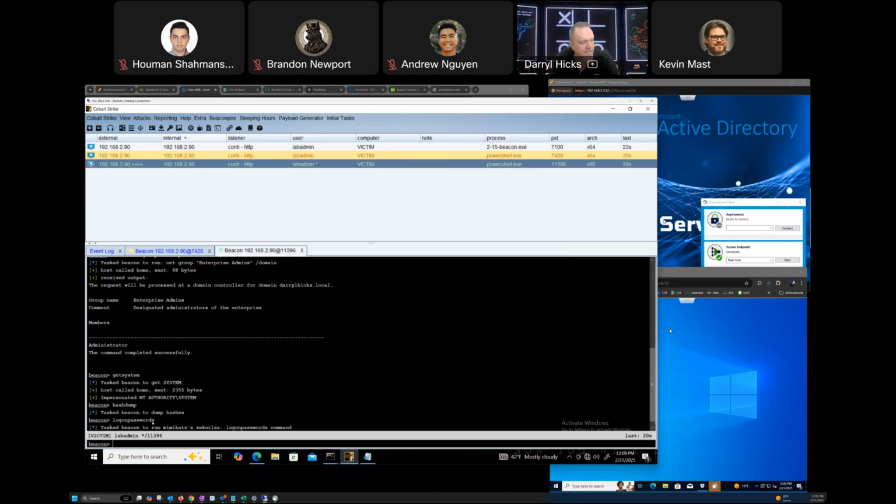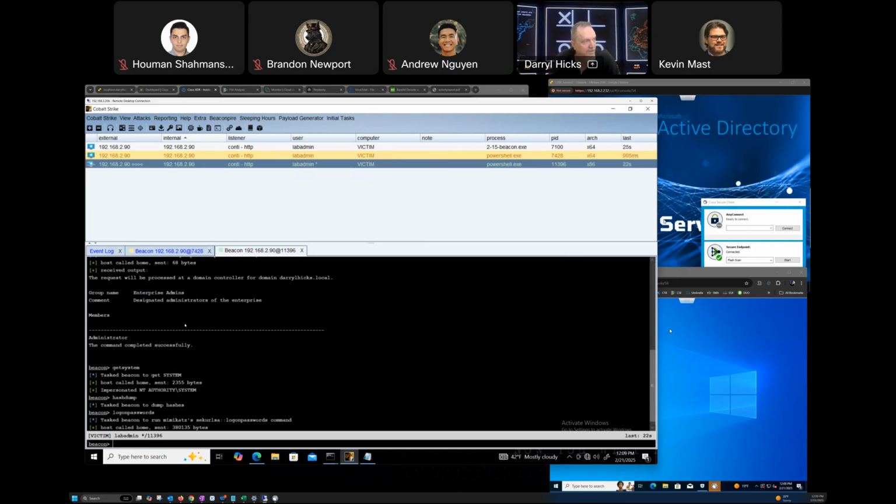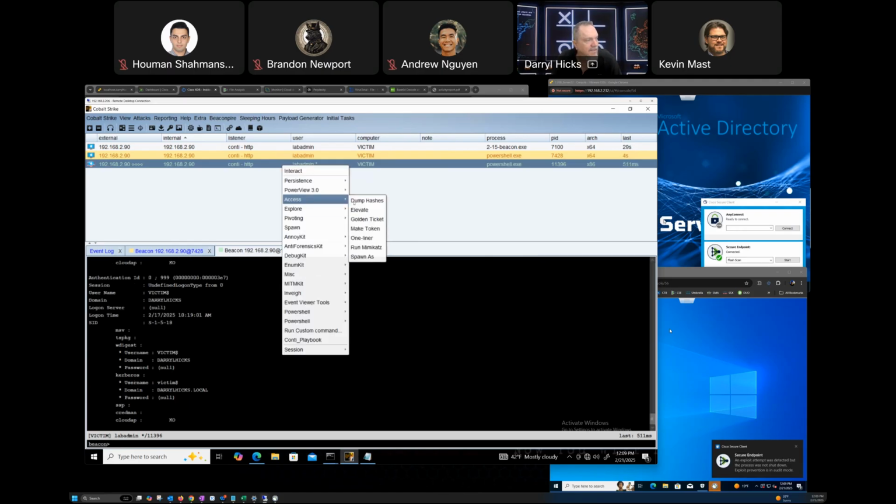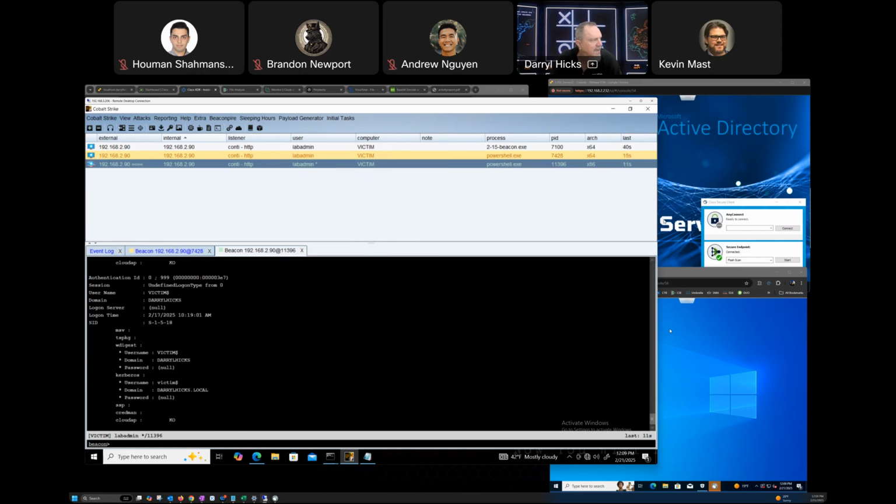Logon passwords is just so simple. This is what you do. Actually, I should be showing you from this. So it's the same thing as this. I can do Mimikatz right here. I can do hash dump right here. So I don't have to know these commands. You just point and click, and here it is, giving me a bunch of information.